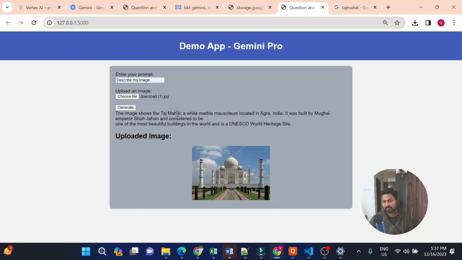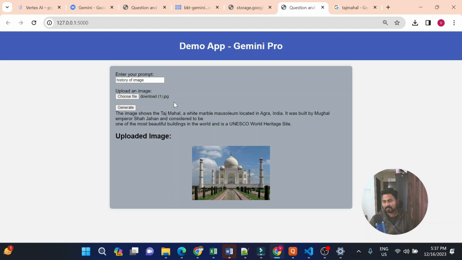The image shows the Taj Mahal, a white marble mausoleum located in Agra, India. It was built by Mughal Emperor Shah Jahan. So it has mentioned complete details about the Taj Mahal. Now I will ask for the history of the image, and it should give me the complete history of the Taj Mahal. This is a very amazing application, and Gemini AI is a very amazing AI platform.